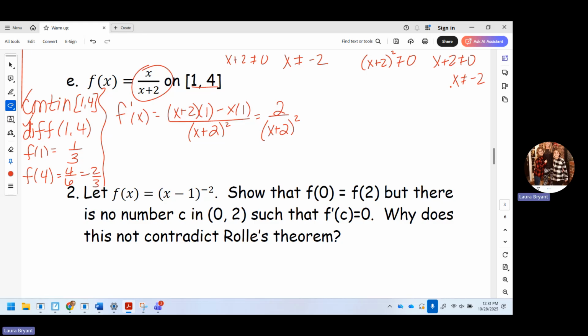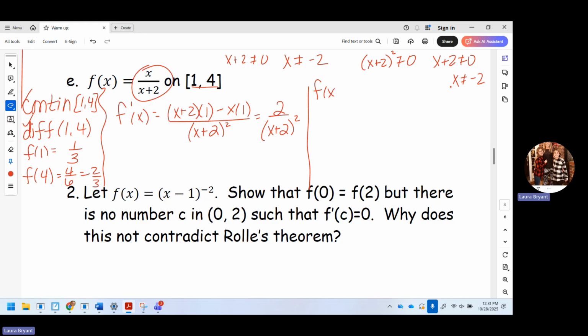Okay, should I do mean value theorem or Rolle's? Mean value theorem, good, yes, why? Because they're not the same, they're not equal, good, okay, so I'm going to use mean value theorem. So maybe you might have to flip to the other side, remind yourself of what that sentence looks like. I guess I'll write my sentence over here.